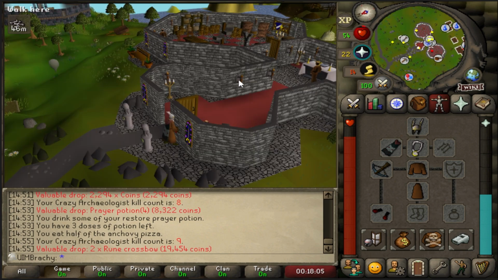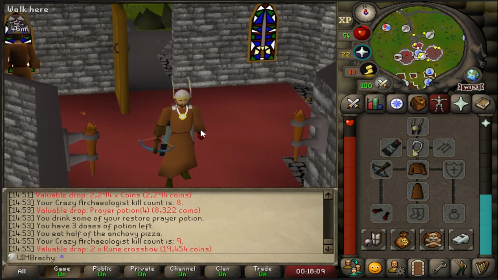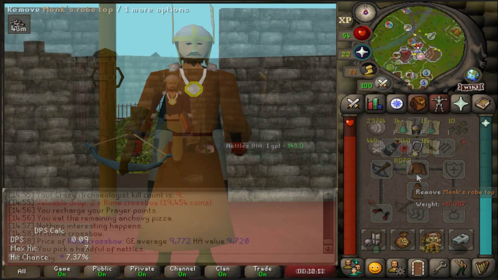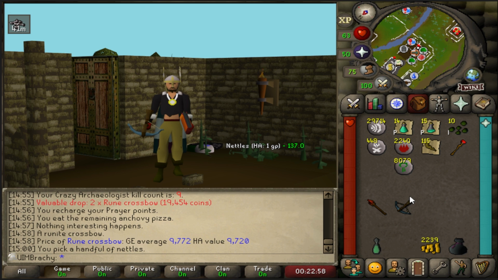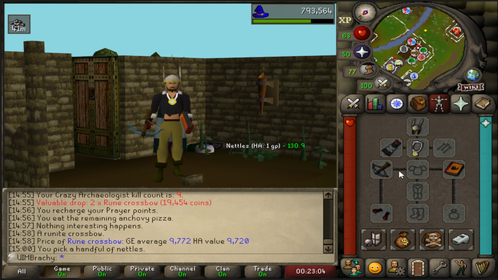And we're out. Oh my god, I'm so excited. I just want to look at it. So we're just going to alch the spare rune crossbow. And to make room in the inventory, I think we're going to go ahead and try to get rid of this grapple as well. But it feels so good to finally have a rune crossbow.